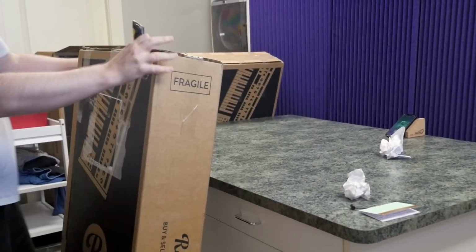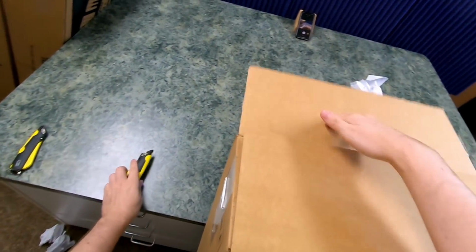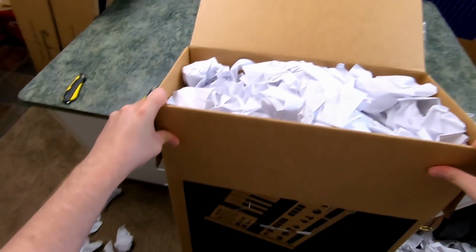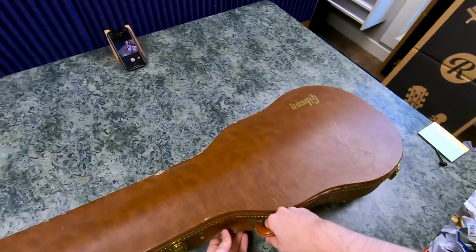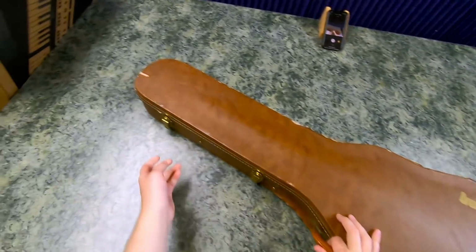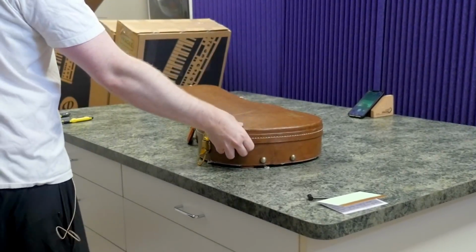I was willing to take a risk to get some Spotlights back in. So, these other three should be brand new to me. There is one that I'm kind of excited to see because it's my first Goofy top. But will it be this one? I'm not sure, but this is the Gibson style lift-in case that you would see at these times, as compared to that other one I was just showing you. The case on this one is not in the best of shape. I suppose I can glue it if I want to. But let's go ahead and open this up to see one that I have not seen before.